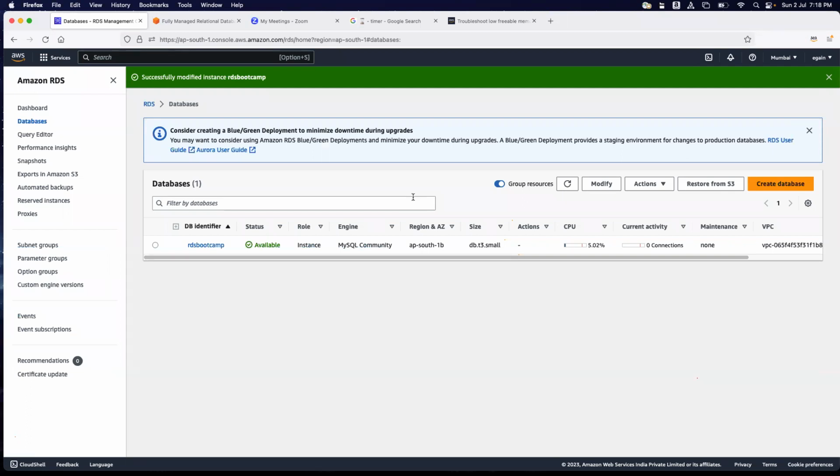The reason is, even though we can define the throughput as 1000 Mbps on the EBS, the instance should also support that. The instance type which we have selected can support only up to 700 Mbps, but we provisioned 1000, and that's why we are not getting the required throughput. So we need to check the instance type and its limitations when we are provisioning this kind of thing on the RDS side.